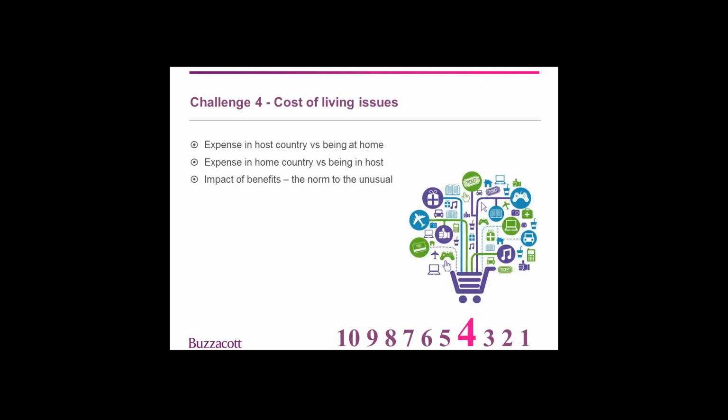Back to me, cost of living issues at number 4. Employees, when offered assignments, become very focused on the cost of living abroad. And in my experience, discussions start at home, where the family sit down and think about the lifestyle and day-to-day challenges of living overseas. So, for example, I have a client living in California and moving to London. The data provided suggests that food and utilities will be approximately $25,000 per annum more expensive in London than in California. Housing and education should also be considered.